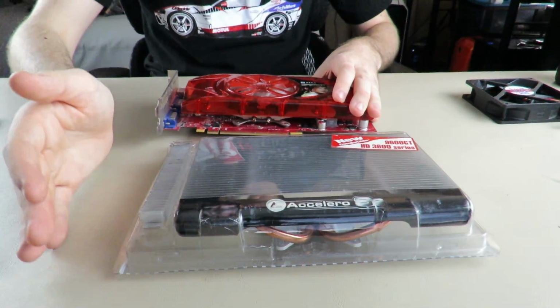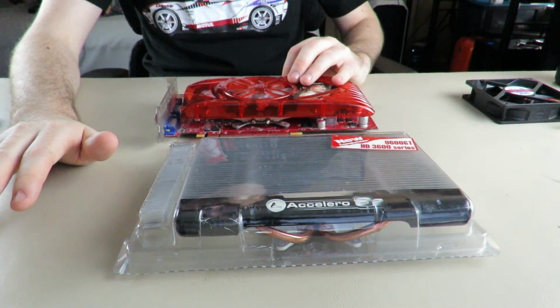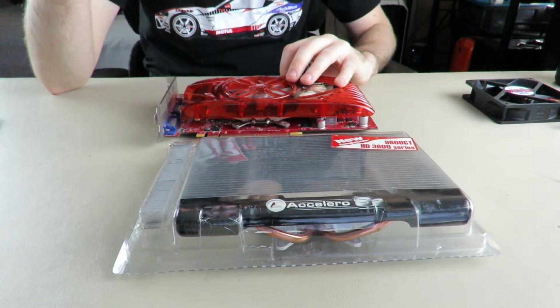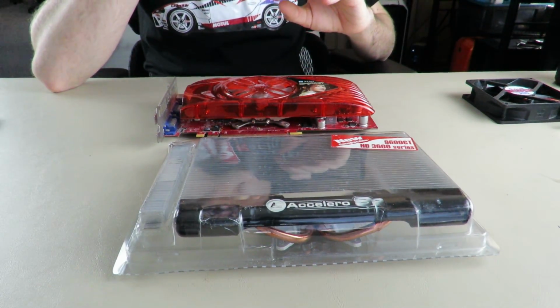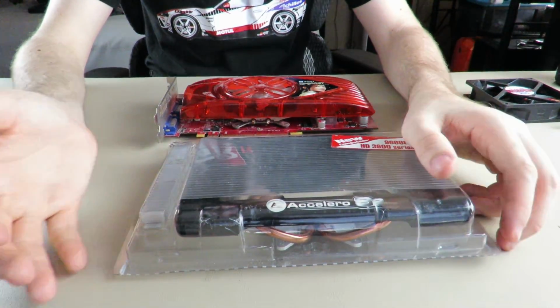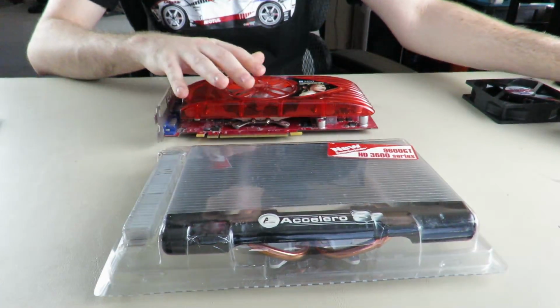So now the under-load temps are done with the fan. Alright, now that those are done, you understand that this was an insane difference. So I actually did scores. I took Heaven benchmark scores with both of these GPUs.